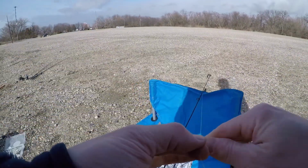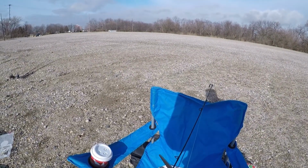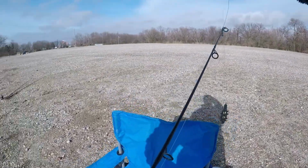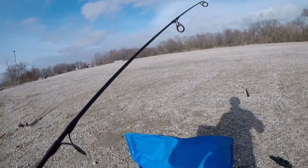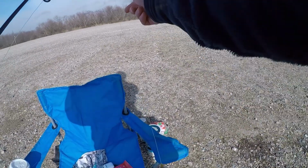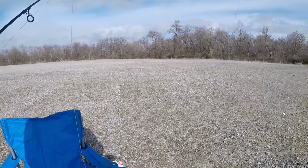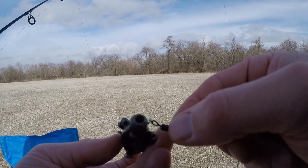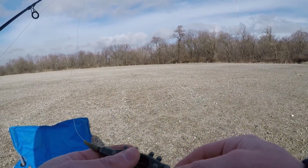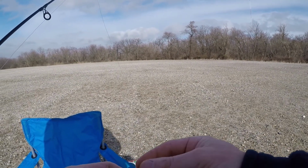Okay, it's tight on there now. And cut the excess. Alright, so this is actually a carp rig, but when you carp fish, you will catch catfish. That's the nice caveat with it. And then, since there's a hole in the end of this, you can just put the top end of the barrel swivel up in there. It makes it a little bit tighter and protects the knot a little bit better too.